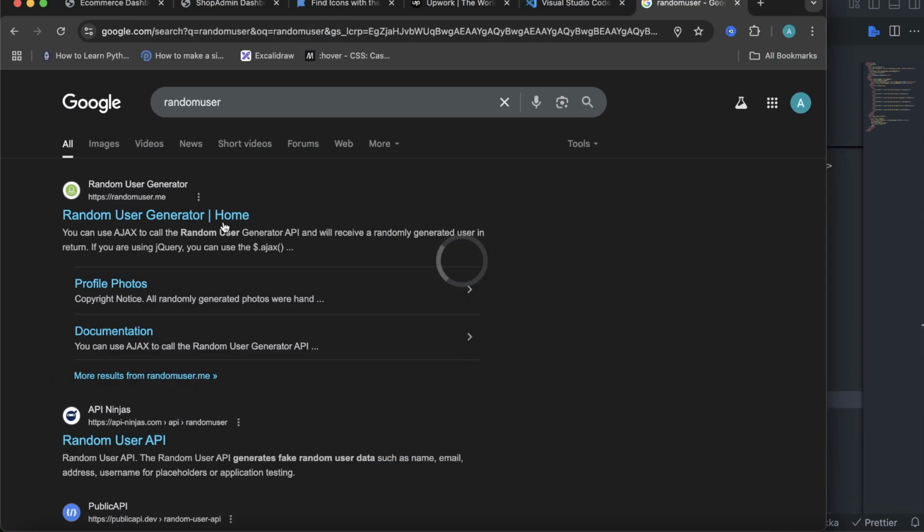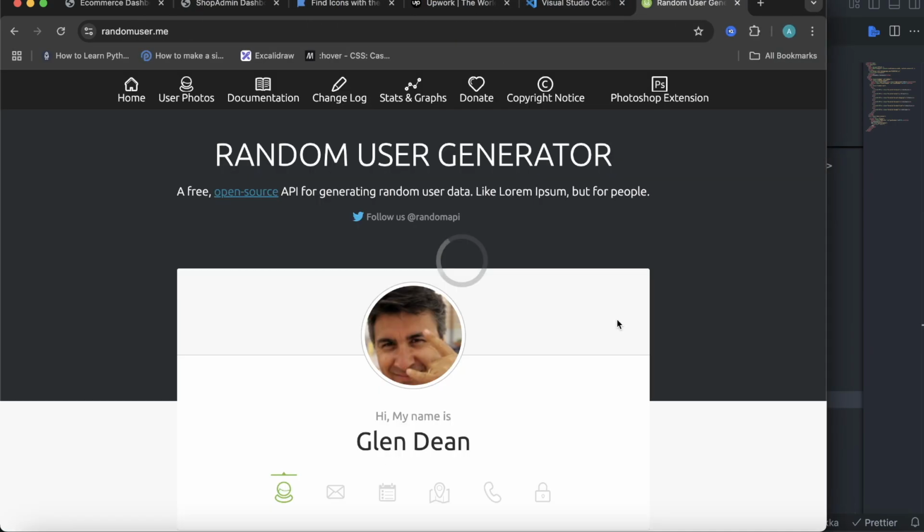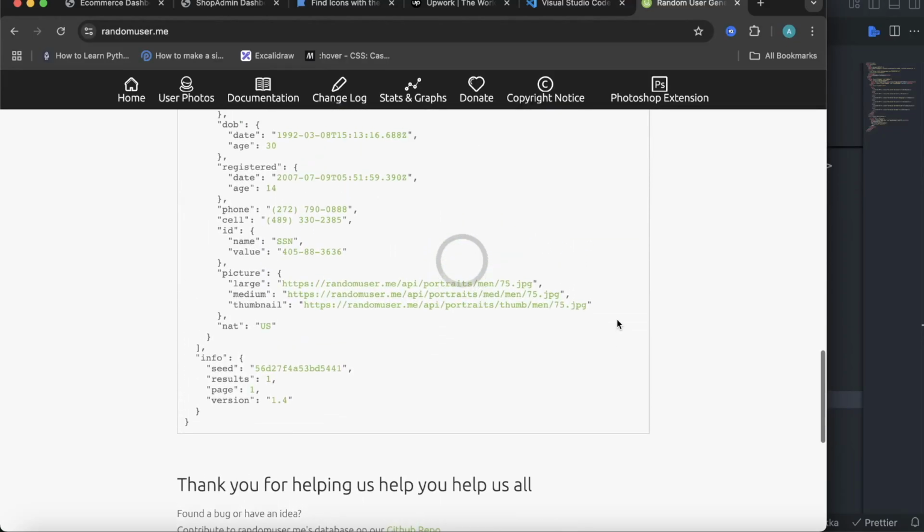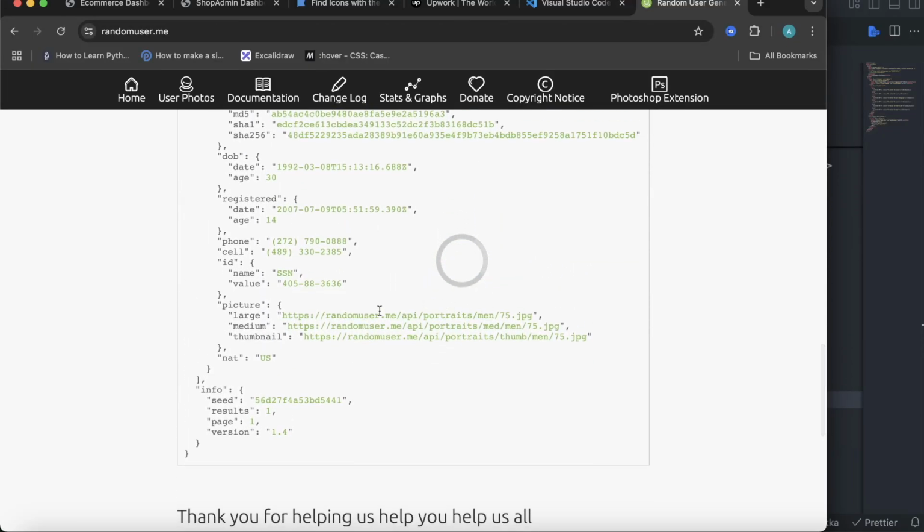You can expand this, open the first option. So on this website, you get access to free profile pictures. Okay, so here you have access to several profile pictures. If you scroll down, you will see an option on how to use this. So you can actually copy this very first option. Copy this. That's all we need.